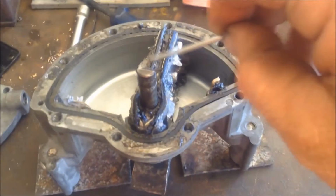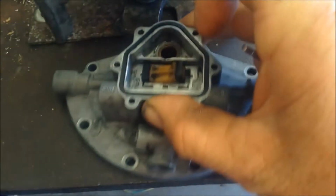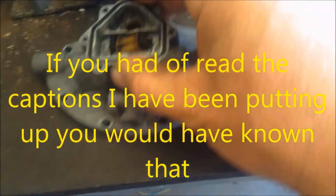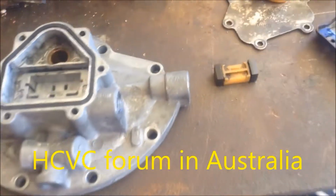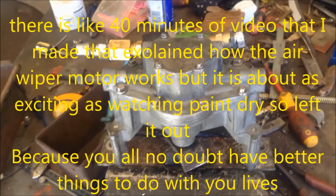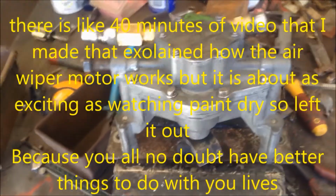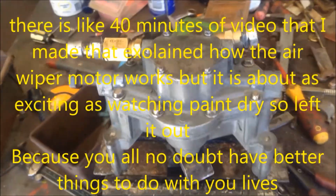I made new seals for this windscreen wiper motor, and that seals up a lot better. But I learnt things. It didn't make any bloody difference. So I did put out the call on the forum about how do these work and everything else, and no one really answered me, because I gather no one knows. It's just in the too hard basket. Well, after dicking around for days and changing seals around and making seals and everything else, time for a new one.